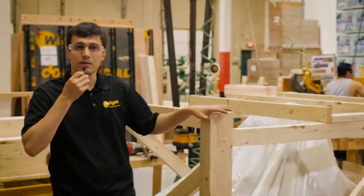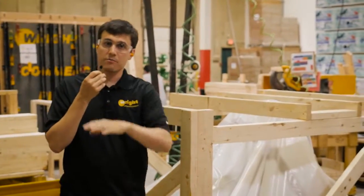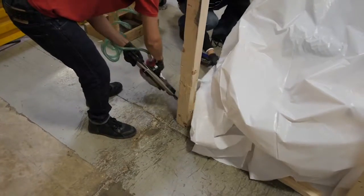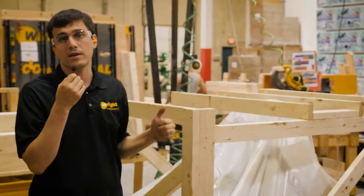Here we are in crating. Now that the mower is fully completed, we put it in a crate. Again, they go straight from run-in to here, so the mower never cools down even before it goes into the warehouse. Once this is crated, we stage it here for a couple days until it is assigned a truck and it goes straight out to a distributor.